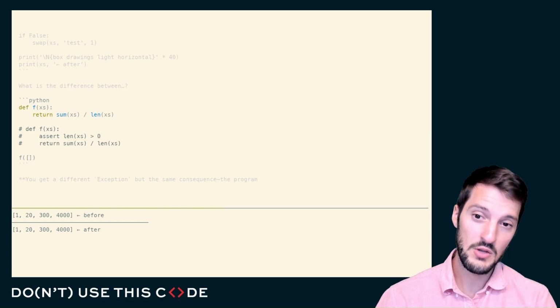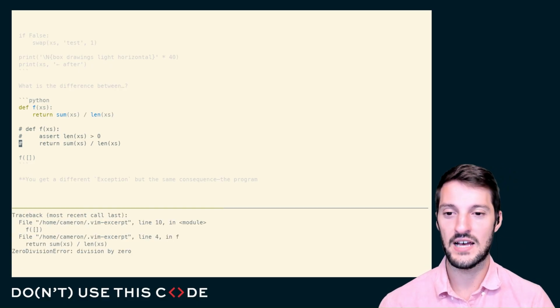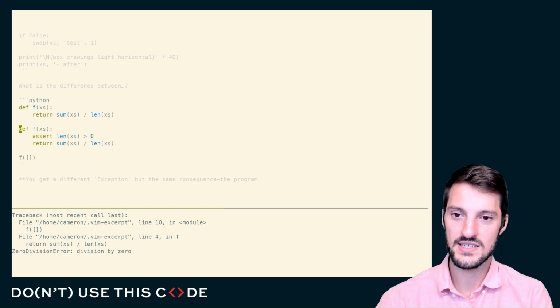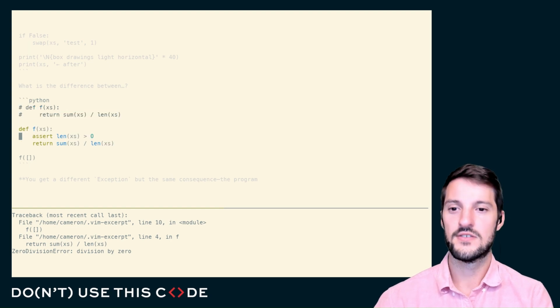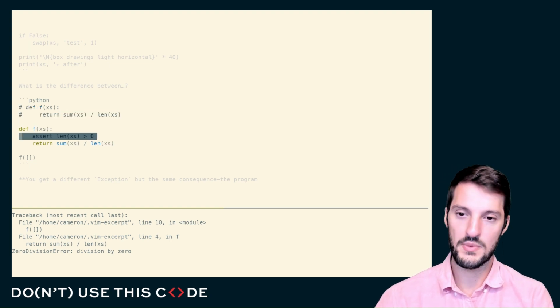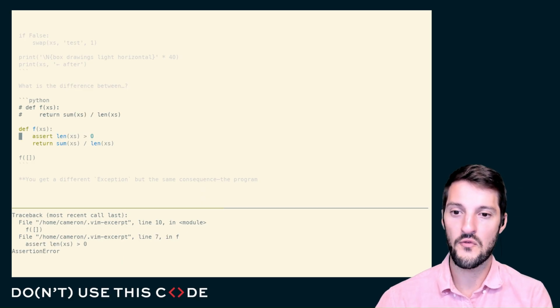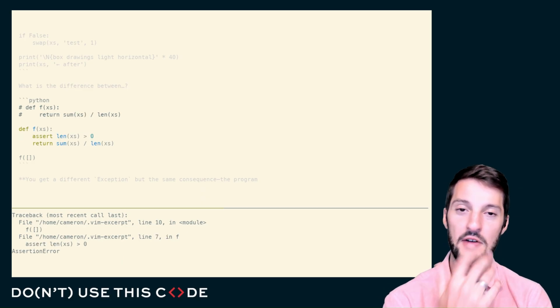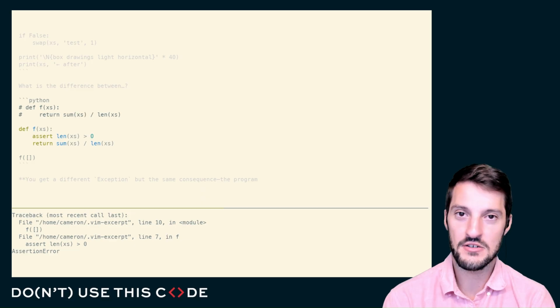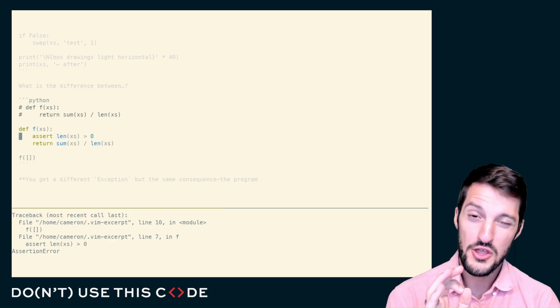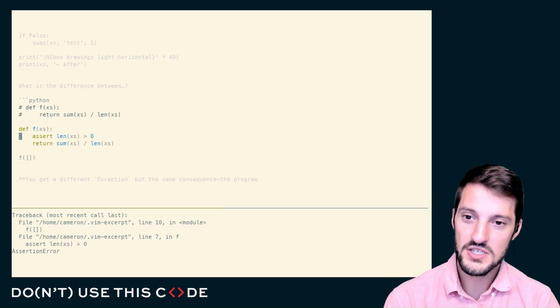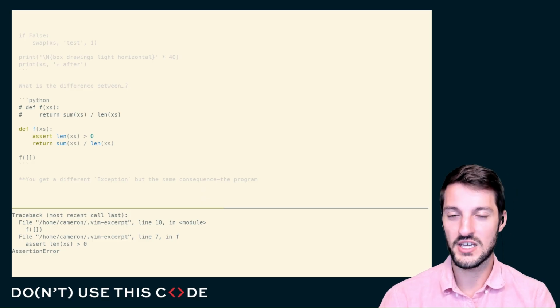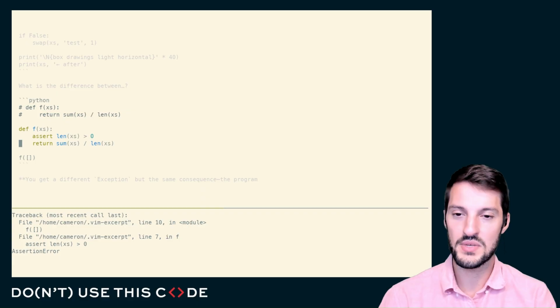But what's the difference between passing in f and getting a zero division error and this formulation of our function where we perform an explicit type check before? Now we just get an assertion error instead of a zero division error. There's not much difference between these two, especially since all we're talking about is an exception being raised on this line versus an exception being raised on this line.